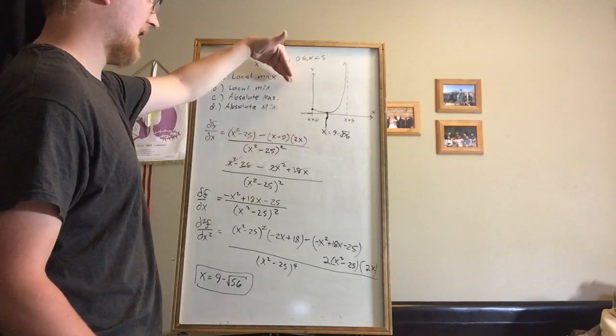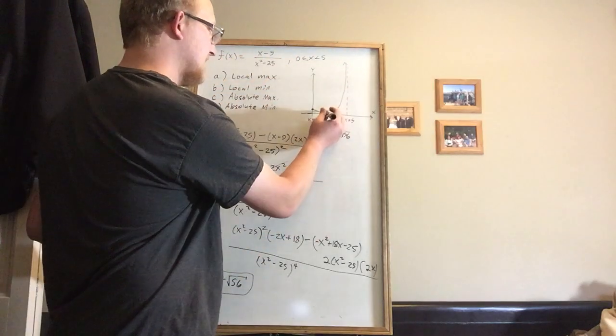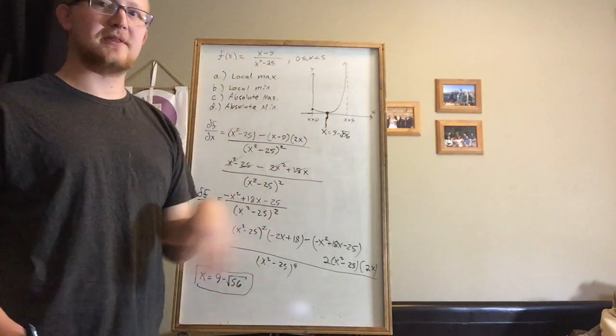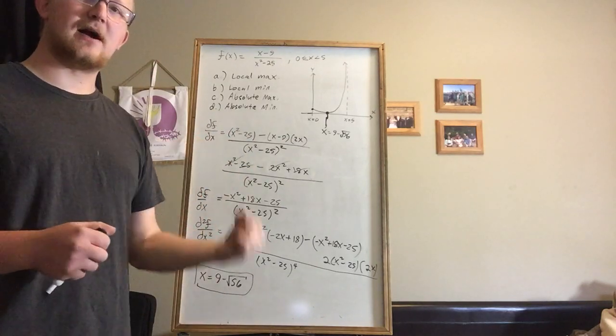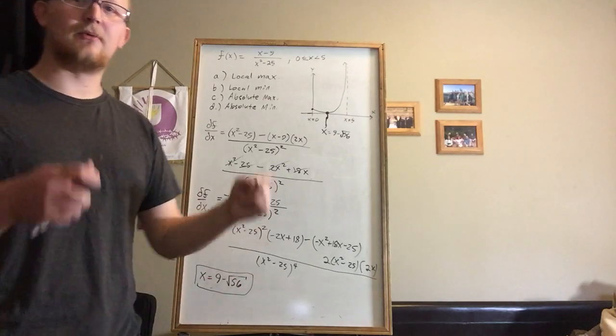If you have a bigger and bigger slope going up, that means you are down at the time. And if you're going down, that means you're up at the time. So it's just counterintuitive. If your second derivative spits out a positive number when you plug in your x value, that means it's a local minima.